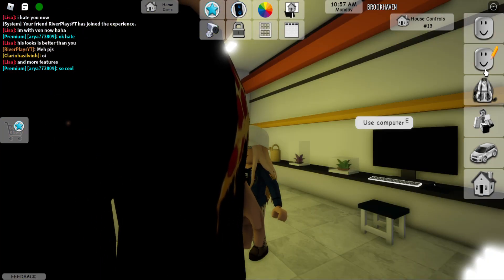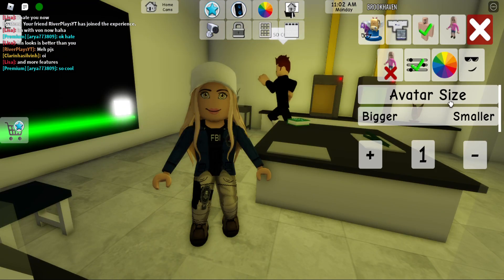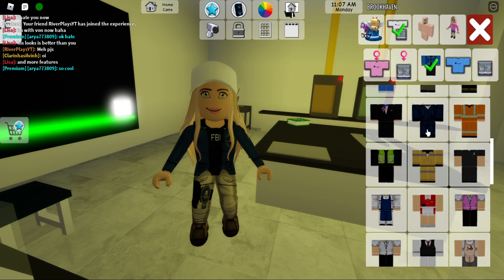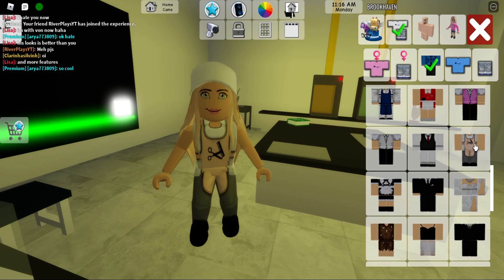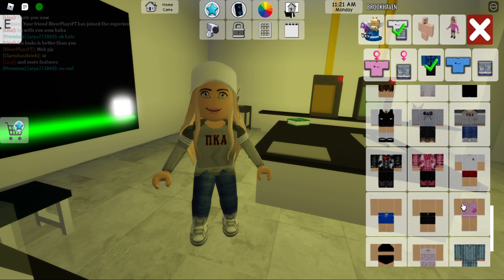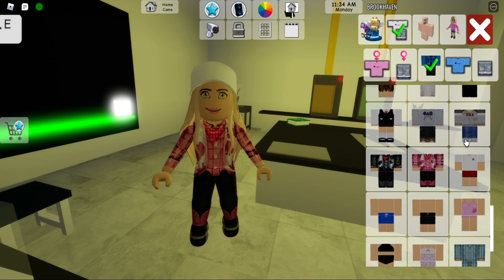I'm going to look at the outfits now. The new outfits — I can't find them in the backpack. It's in the work clothes. There's a waitress outfit. I love the new outfits. There's one for the salon, and we have fraternity gear, some pajamas — there's lots of stuff. This is like a pilot outfit kind of. Some pajamas that are easy to find.